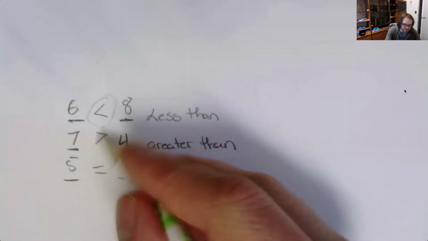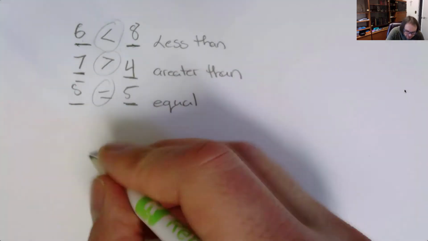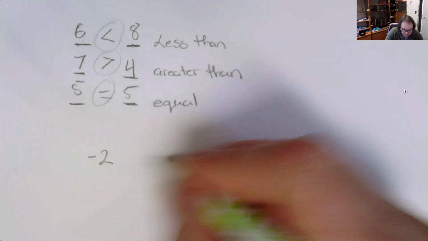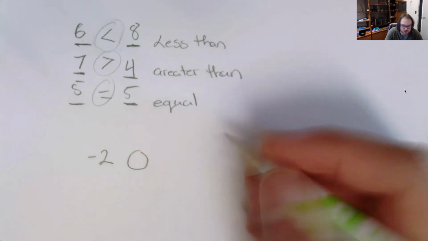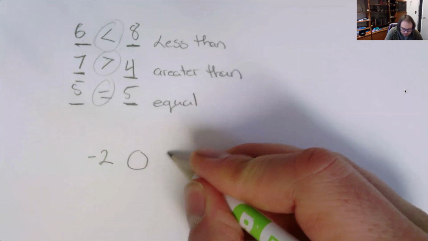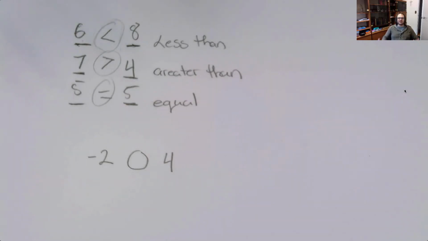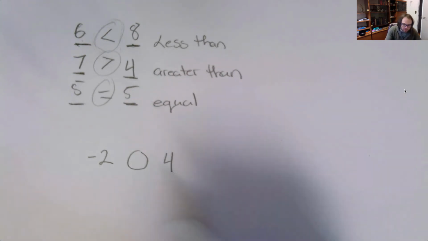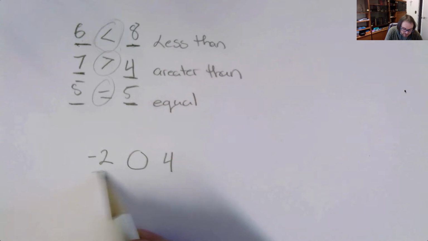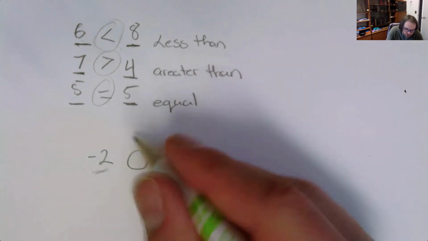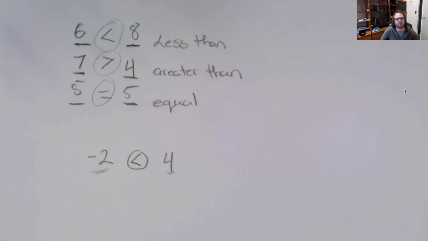So using these symbols, let's try a couple examples here. Let's try this first one. If I have -2, and I want to know what symbol I'm going to use, and then we're going to put 4. So -2, is that less than, equal to, or greater than? Well, which way am I going to put this? Which one would the alligator eat? If it's missing 2 or 4, which one was it going to go to? It's going to go to the 4. Okay?